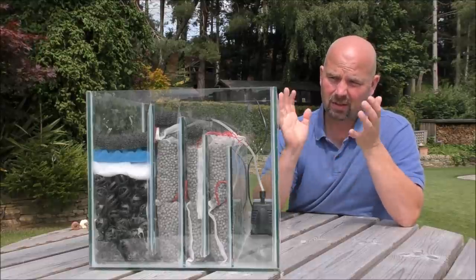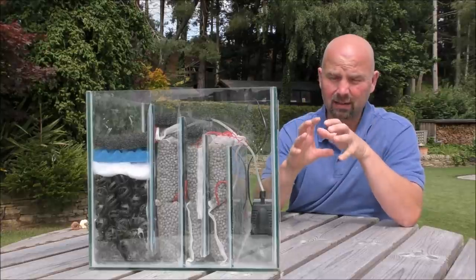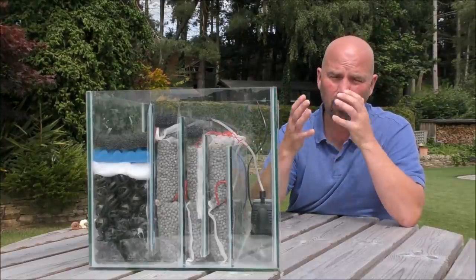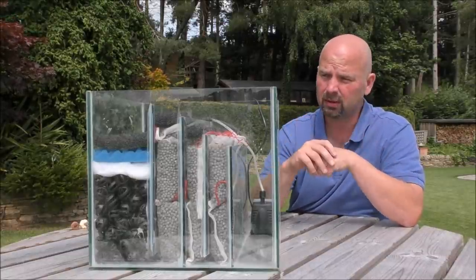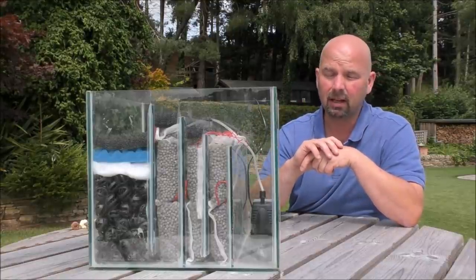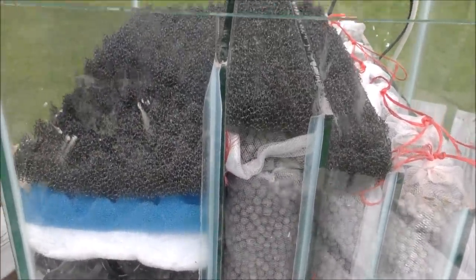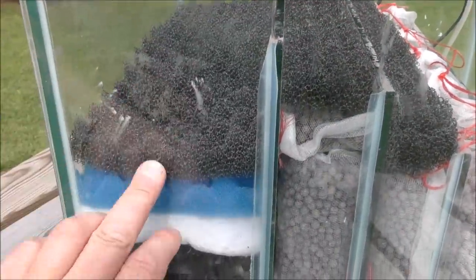And lastly, sumps are very customizable. You can basically build your filter to suit your tank situation, and your mate down the road might have a totally different sump layout. With a canister filter or internal filter you're much more limited in layout and they're also a little bit more difficult to clean. These are exceptionally easy to clean out and maintain. Now although this is a shortened version of a sump, a normal sump will work exactly the same. Basically your water comes in from the tank into this section here - in this scenario it would go through coarse, medium and fine pads.